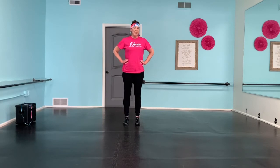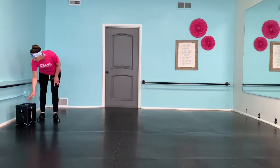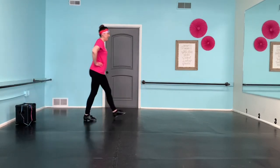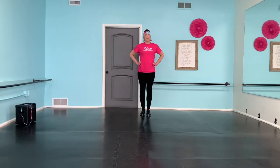Make sure you are not scrunching up your toes, like pulling them back in. Make sure you're keeping them out, making sure that your toes are extended in your tap shoes at all times. If you start scrunching them up, you're not going to hear the sounds. Here we go. Hop flat, step scuffle combination. Ready, five, six, seven, eight.